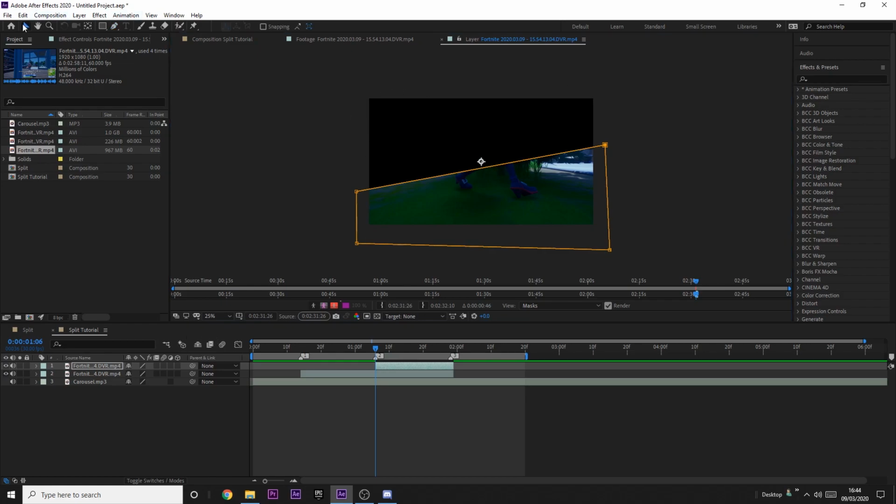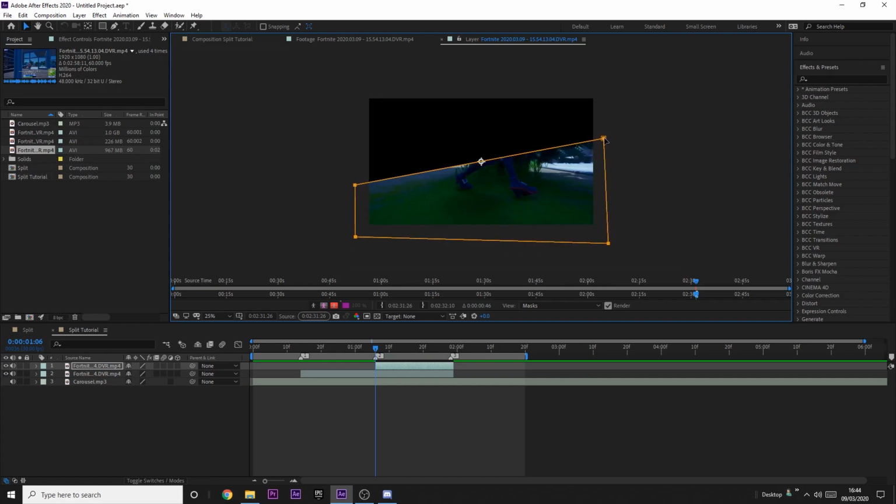Now, I obviously want this to be in the middle so that the clip's even. So what I'm going to do is click on this one up here, which is also V on the keyboard, and then select all of these and drag it up so that it's in the very middle here. Okay, so now that's done, we can see that it chops off the top of the clip.